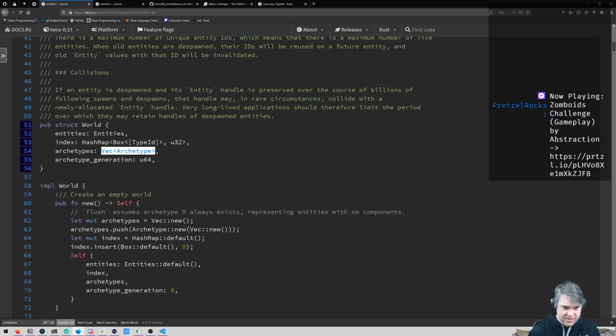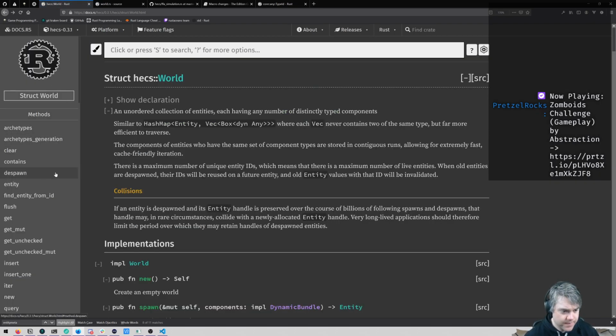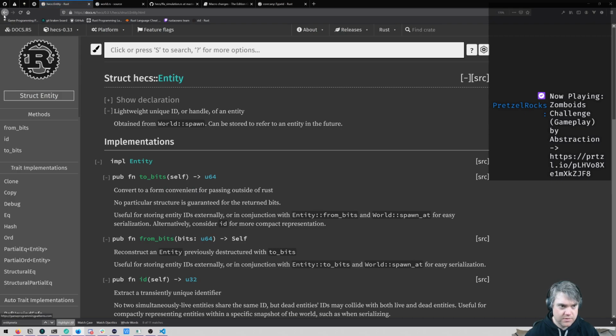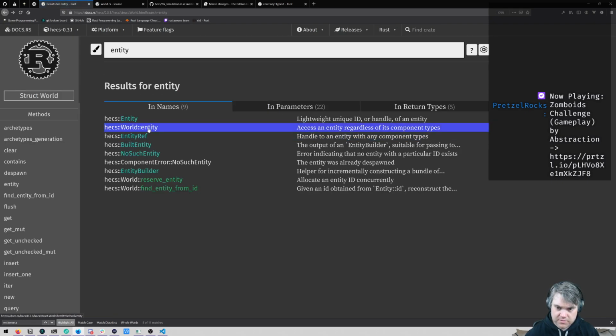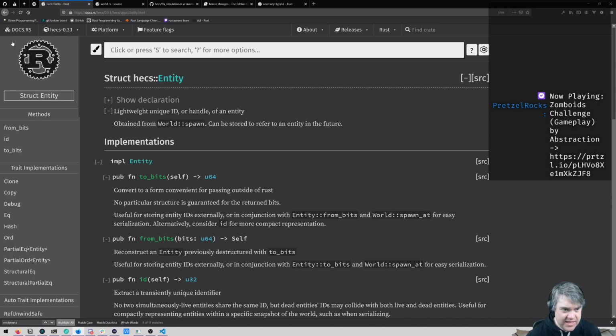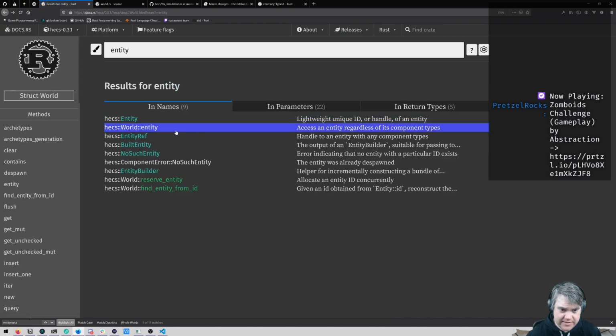It's just a single vector. Well, okay, so the entities aren't being stored in index. Okay, so maybe I missed something in entities. Okay, there's entity and entities. We go to entity. Actually, I'm now curious. Where are they getting?